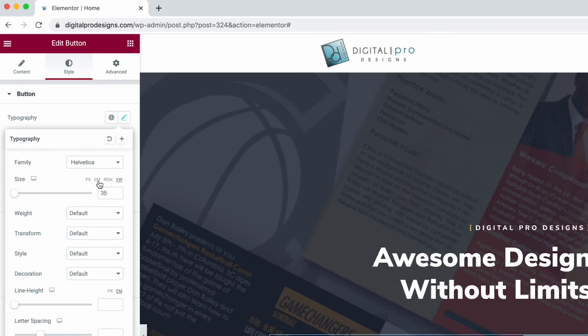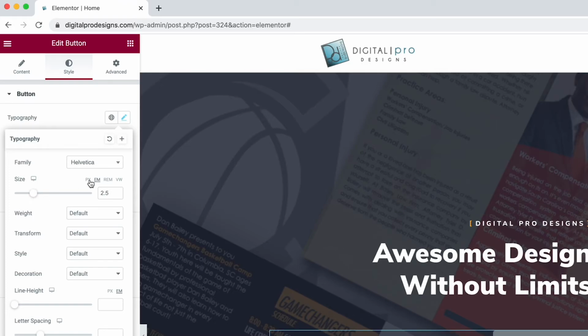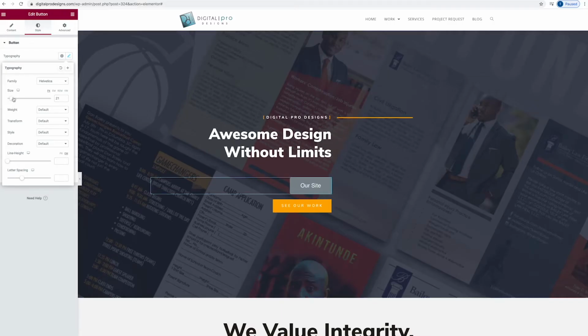These are different when it comes to their respective settings. I particularly like to use pixels a whole lot. If you want, you can change to EM if you would like, but I just typically like to keep it at pixels because that's typically the best way that I like to work. Now, when you come here, there's the weight. Right now it's at default, and if you bring it down, the smaller the weight, the skinnier the font is, and the higher the weight, basically the thicker the font is.